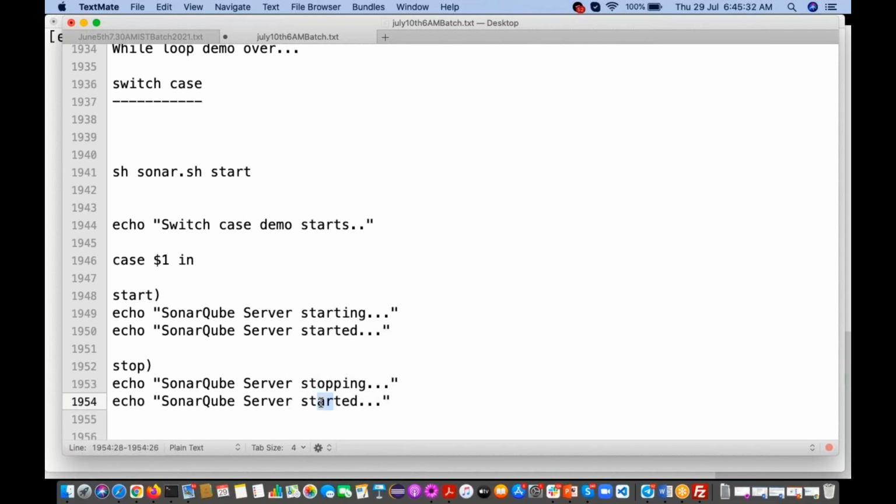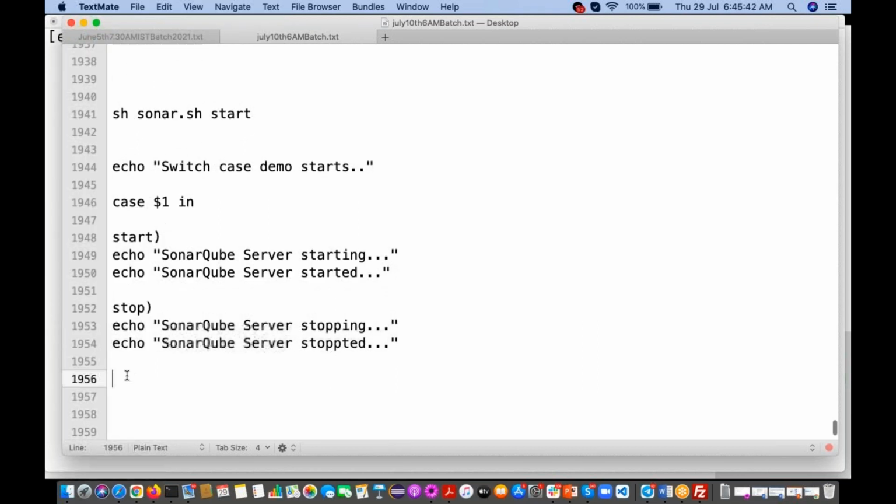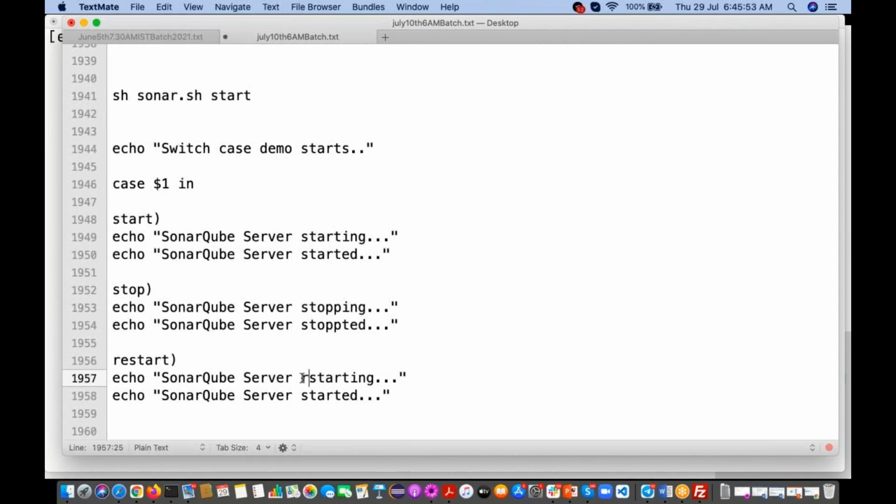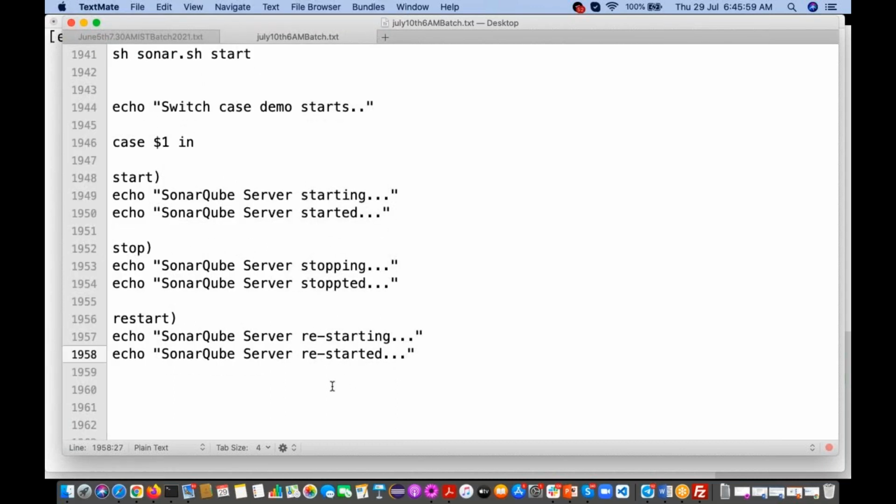SonarQube server is stopped. Same way, restart. I'm going to write one pattern, restart. SonarQube server is restarting, restarted. SonarQube server is restarted.